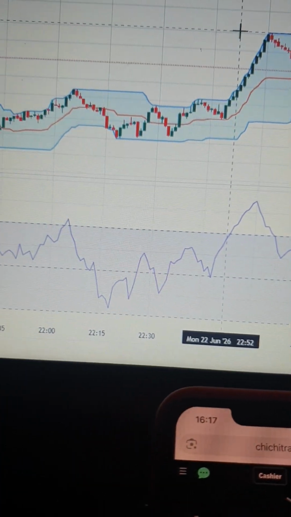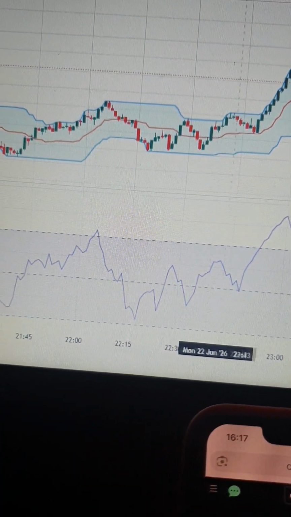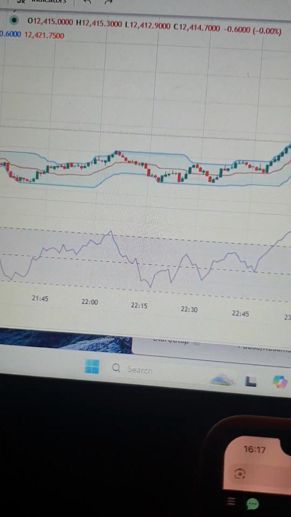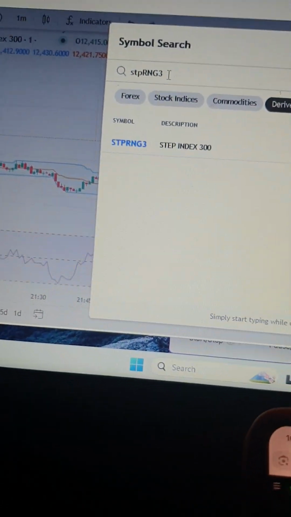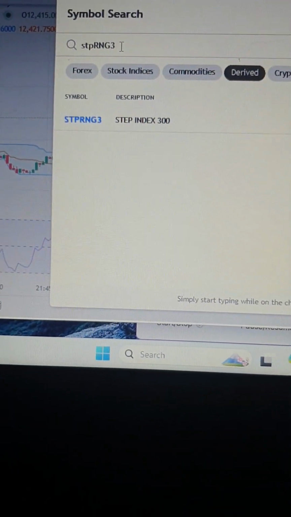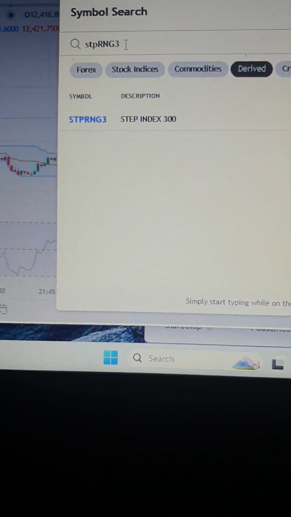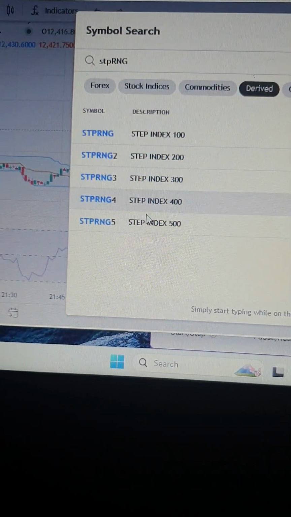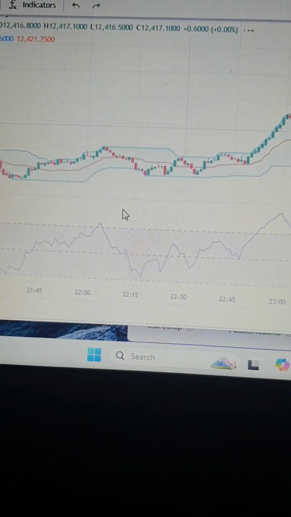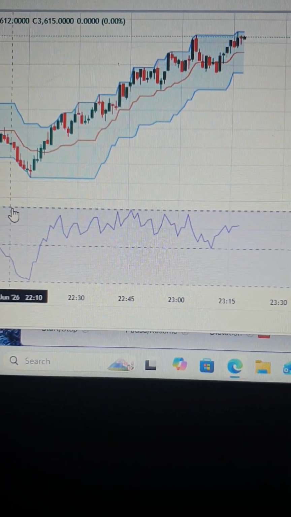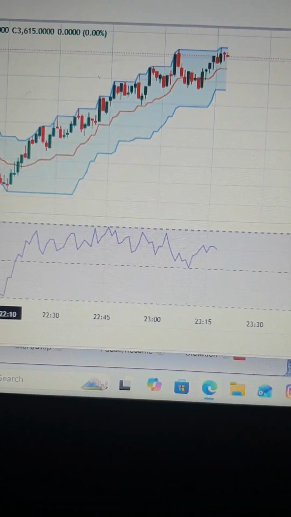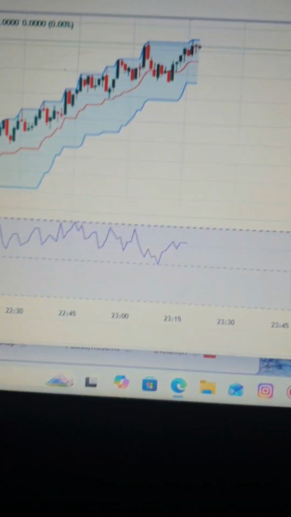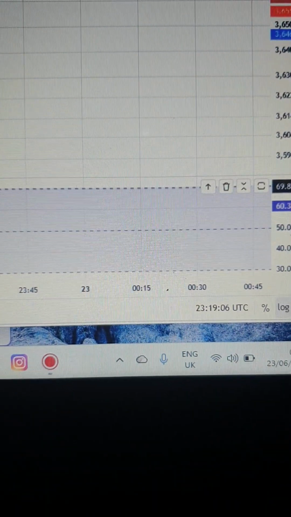So when RSI is below 50, we trade a rise market. So let's look for another volatility that we can trade so that we can exit this market as fast as possible. Let me keep this aside and look for another good volatility. Let's look at 500. In 500 we trade a rise market, and we trade a rise market if RSI is below 50.